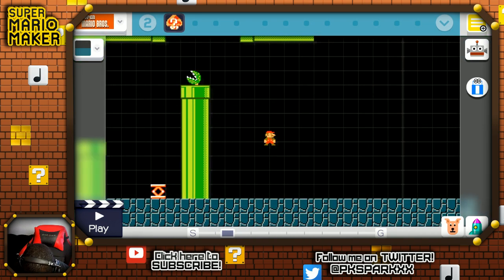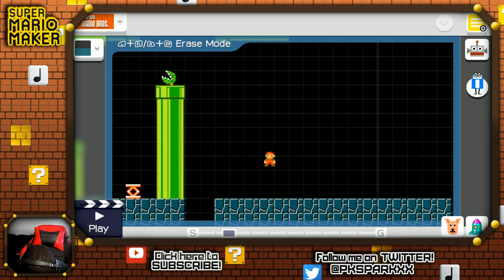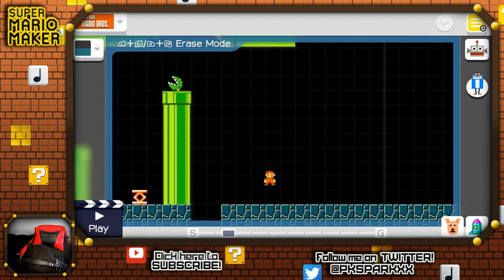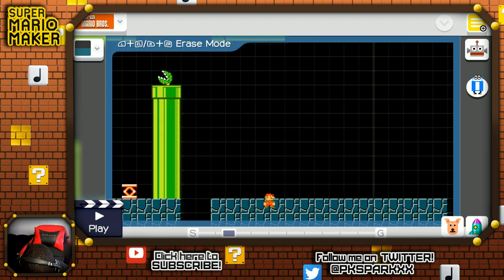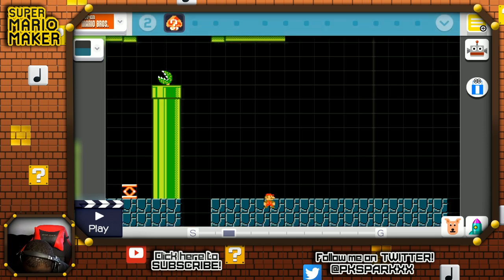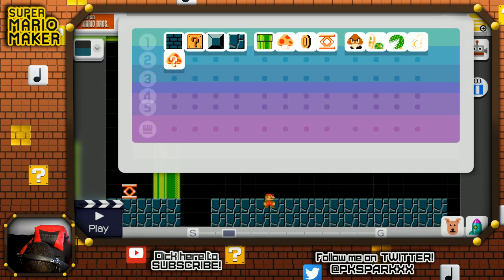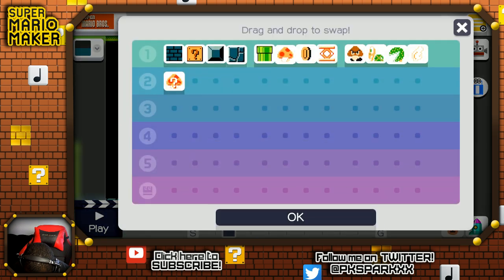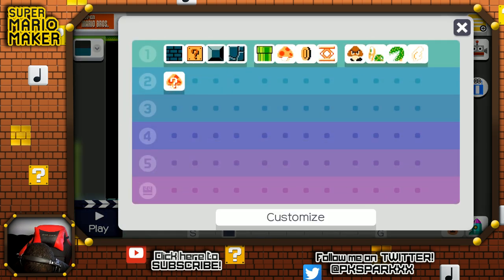Alright, now you gotta be careful because right here, oh, guess what? It's a pitfall! So the question becomes, how important is it for you to get that mushroom? So you fall down here, and now what happens? Look at this, you can grab all of this stuff. I don't know, like, holy crap. There's so many things that you can get.